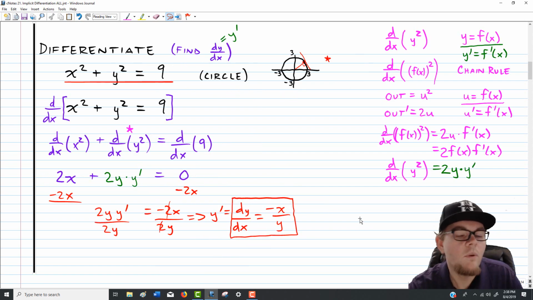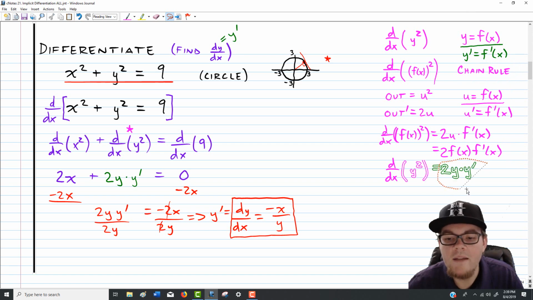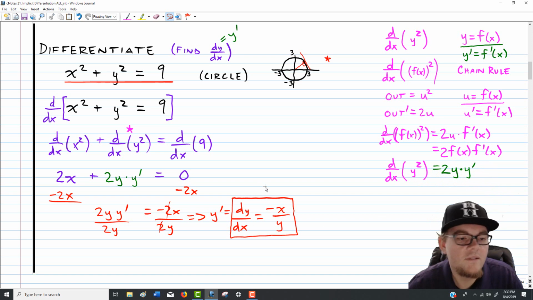With that in mind, we figured out that when we differentiate something like this circle, there's an issue that comes up with differentiating a y expression in terms of x. So we used the chain rule. The chain rule was our key, and when we did, we were able to create an expression that back substituted as 2y prime, or 2y dy dx. All we had to do to solve for the slope was solve for y prime, which was just a matter of doing a little bit of algebra.